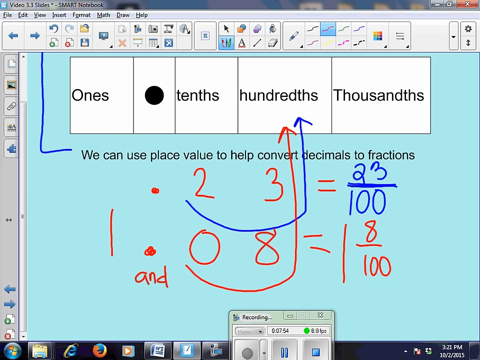Now, if I want to make that number rational, because I'm pretty sure I can take that mixed number and make it into a fraction form where I just have one integer in the numerator and one in the denominator, I can use my knowledge of changing mixed numbers to fractions. 1 whole would be 100 100ths. And when I add that to my 8 100ths, I get 108 hundredths. So I've now written that as an improper fraction in rational number form. I also know the trick, and I can just do 100 times 1 plus 8. Some of you mentioned that in class.